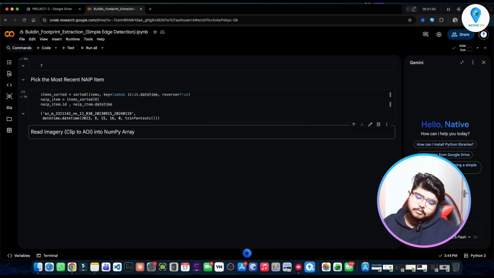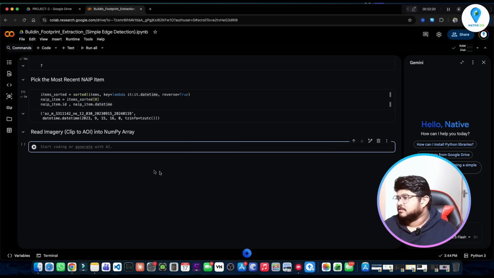Then Rasterio opens the GeoTIFF. Notice something important: the imagery has its own CRS, so we reproject our AOI into the raster CRS before clipping, and then we need only one window inside that AOI. Finally, we convert that into a normal image array and save height, width, and channels. So that's what we'll go through in this code part right now.